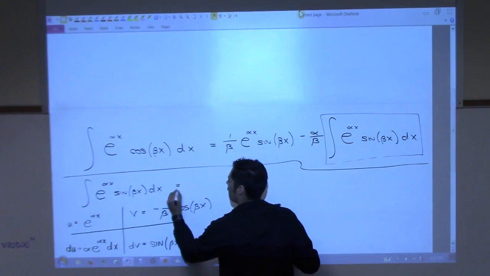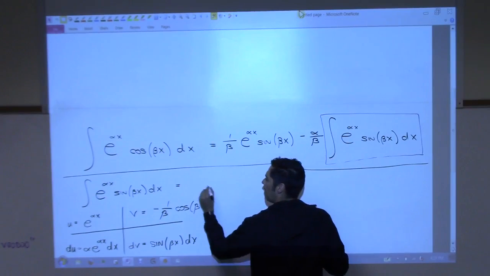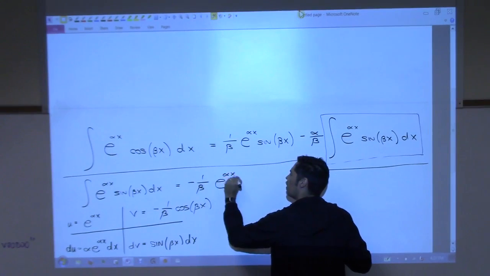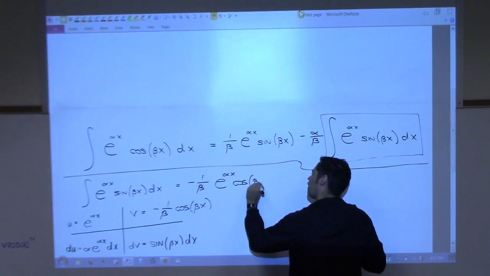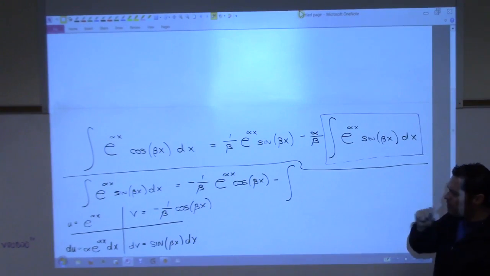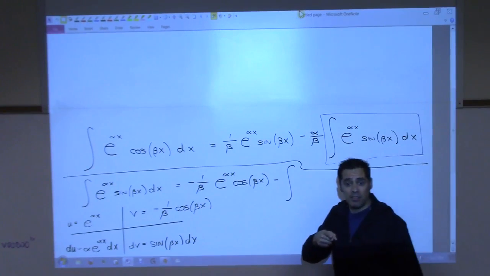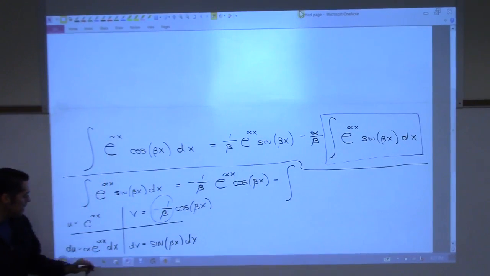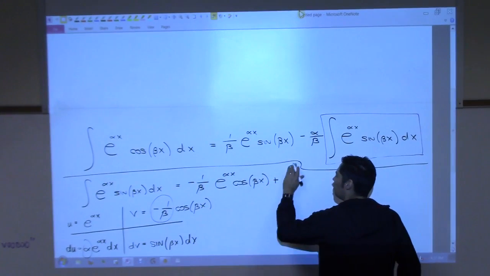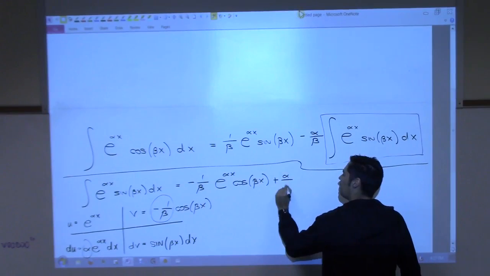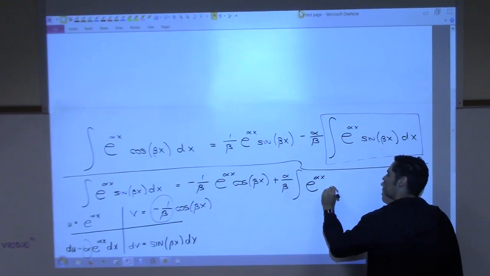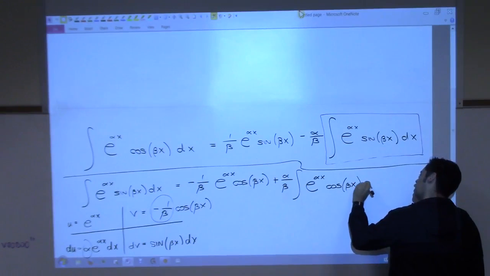This is equal to, give me your ultraviolet. E to the minus integral. You want constants out right now? Yeah, okay, give me the constants that are coming out. It's going to turn into plus. Good. Everyone see that? We're going to pull this negative 1 over beta out with this alpha. When that comes out, it's going to switch this minus to a plus. So we're going to have plus, what? Over beta. Good. Integral e to the alpha x cosine beta x dx.